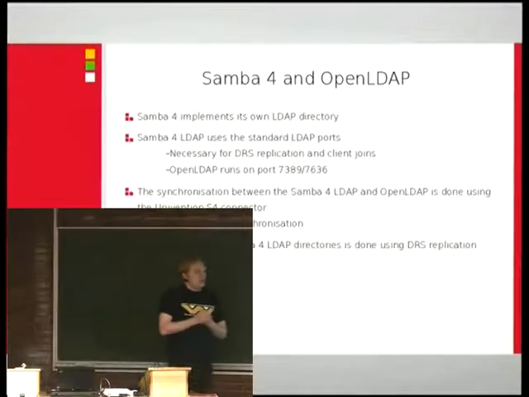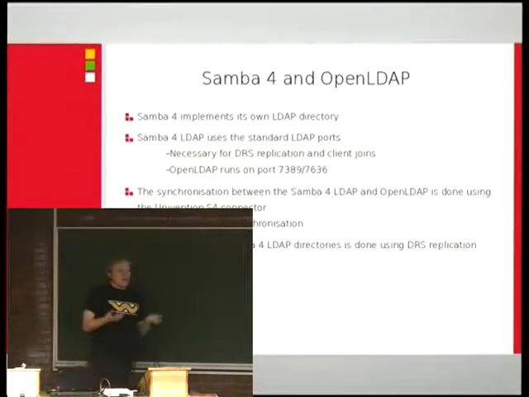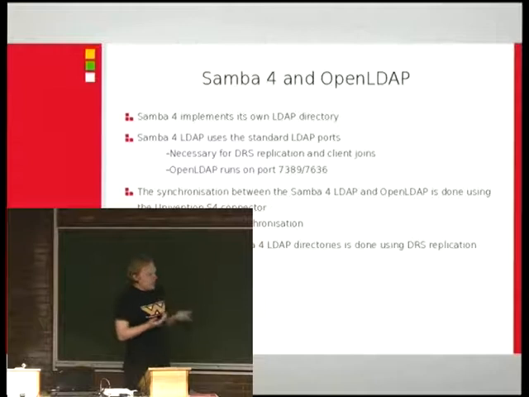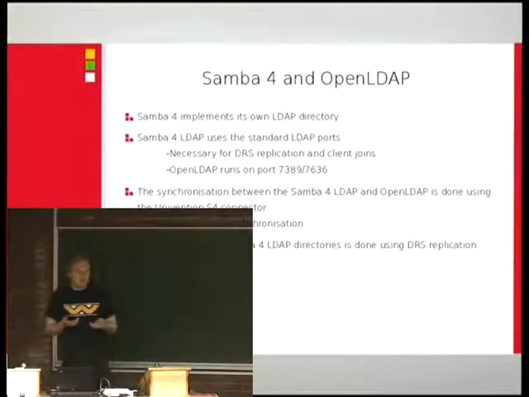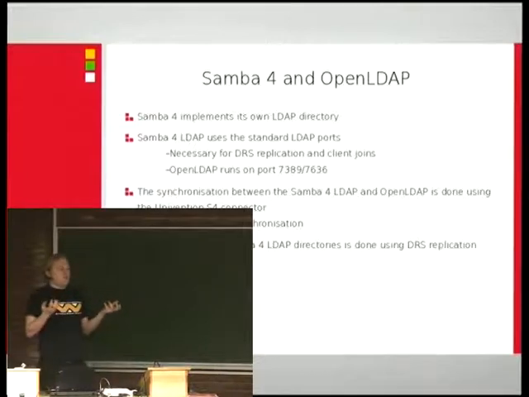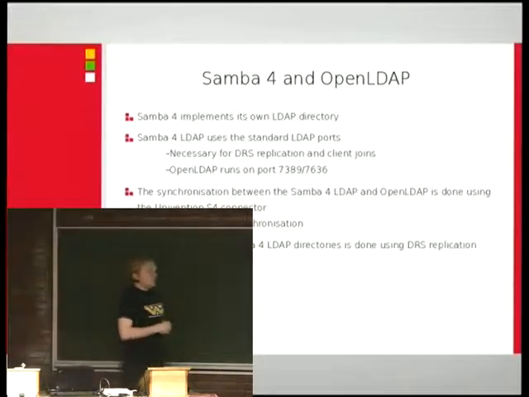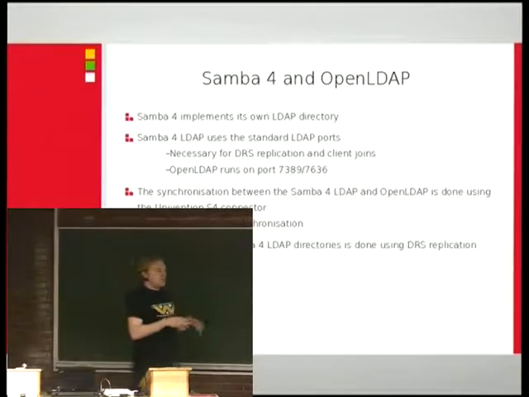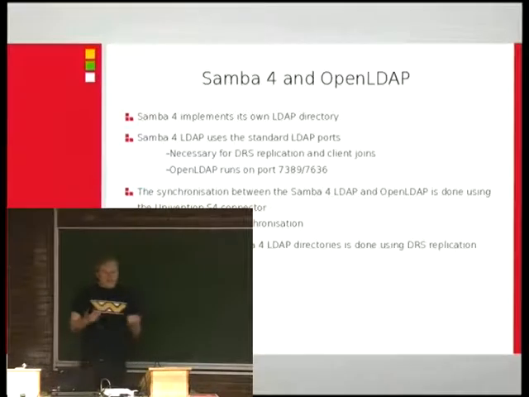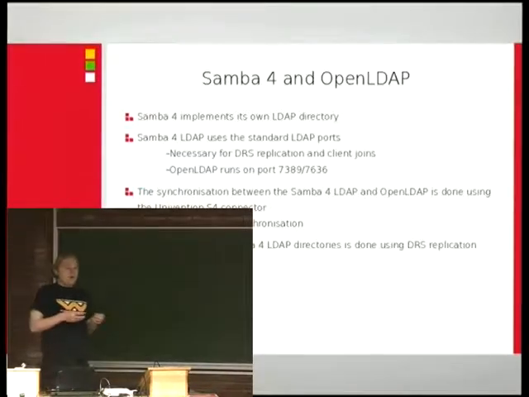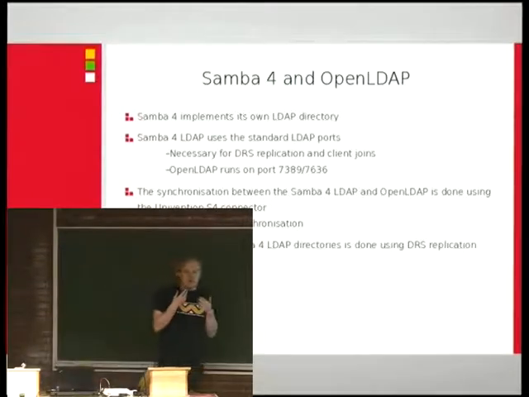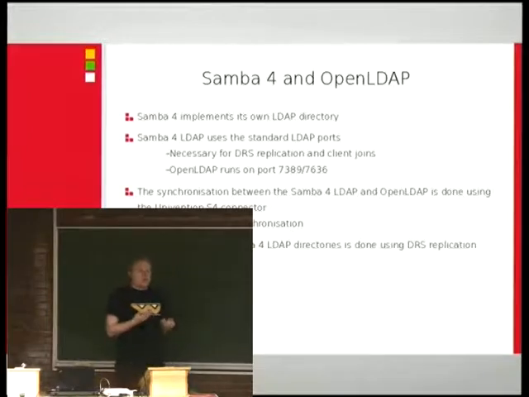Another issue which is coming with Samba 4 is that Active Directory itself is based on LDAP. It implements its own LDAP directory service. So we have two competing LDAP services. On the one hand, we have the OpenLDAP service, which is part of UCS. And on the other hand, we have the LDAP service, which is implemented by Samba 4. This also brings the additional issue that all the Windows clients expect the Samba 4 service or the Active Directory LDAP service to be running on the standard LDAP ports.